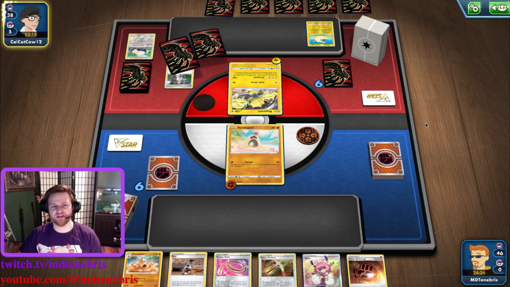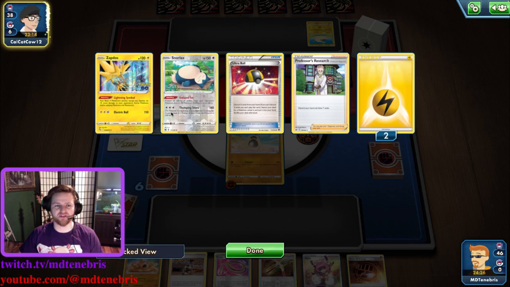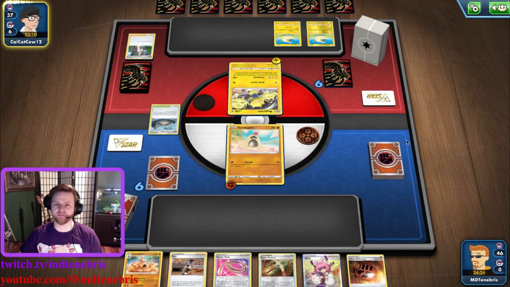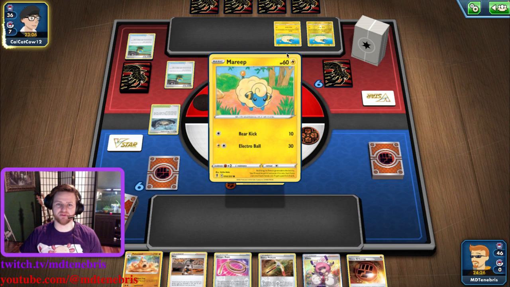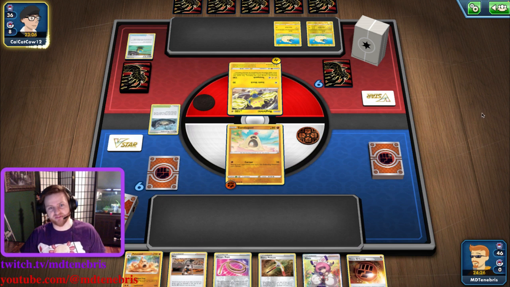Okay, so they didn't have a good hand. They're getting rid of it. Who are they getting rid of? They got Zapdos, Snorlax, Ultra Ball. Not bad. Not a lot of activity, though. That's fair. They got Quickballs. They're putting all these Mareeps out. Don't worry, man. I'm going to grab a Mareep and put it right in the starting slot.